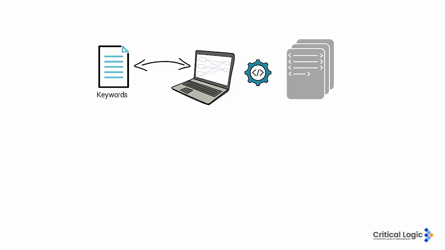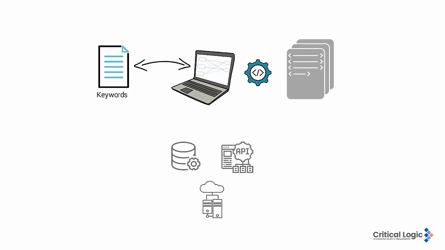These keywords are reusable, meaning they only have to be defined once, and they can be used across as many tests as needed. When something in the product changes, the keyword is updated once, and every test that uses that keyword is automatically updated to match the current state of the product in real time.